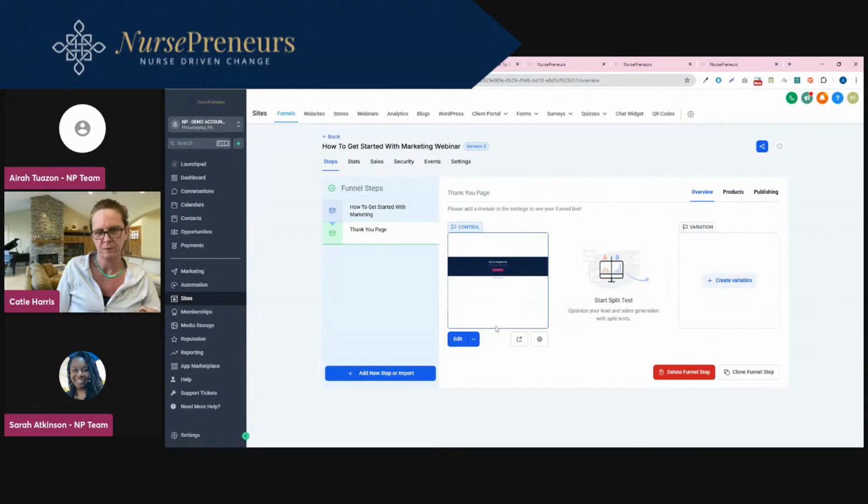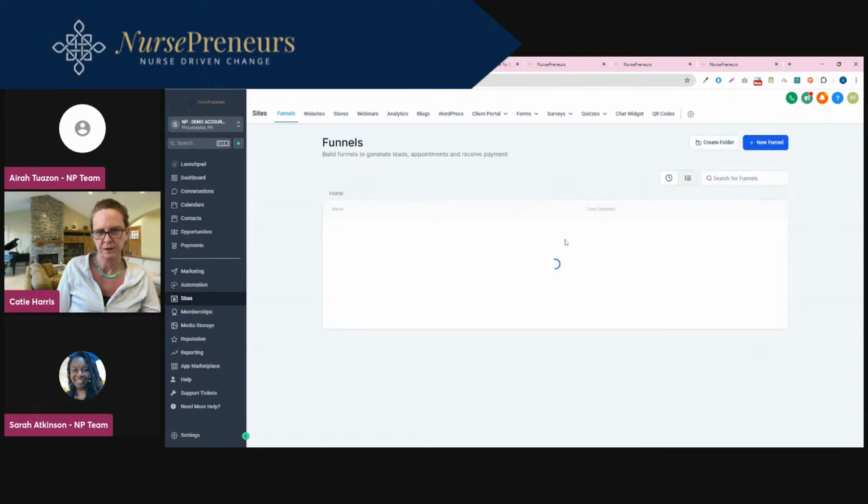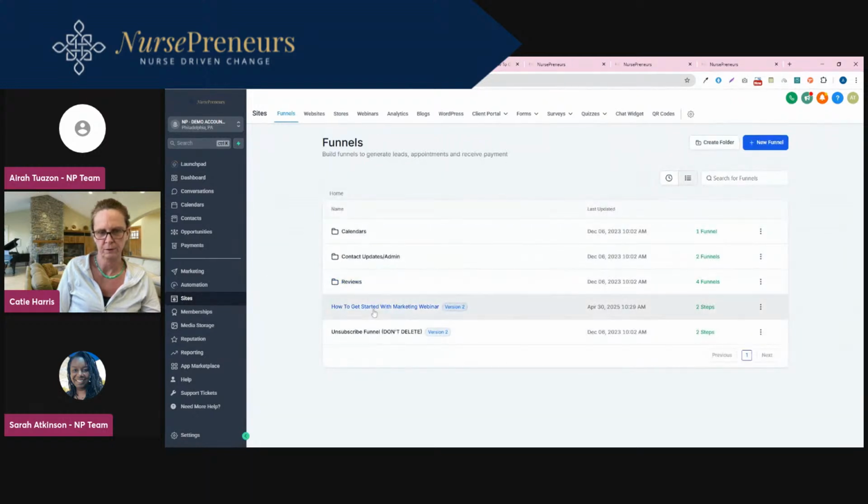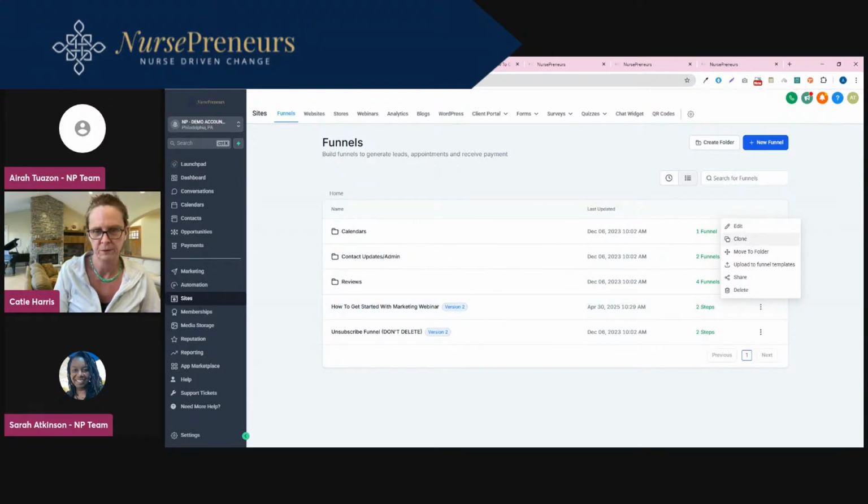And then once that's done, you're going to go into automations and make sure your automation is set up properly. So that's in the left-hand corner of the left-hand side of the, oh yeah, you can clone that. So you can clone it and just make sure you read through it to make sure that the dates and the words are all done properly. But you can clone that, absolutely.